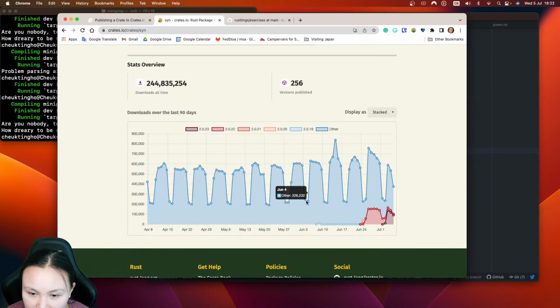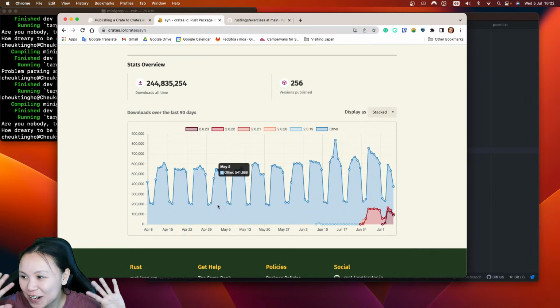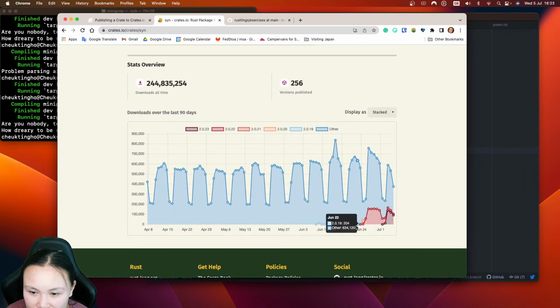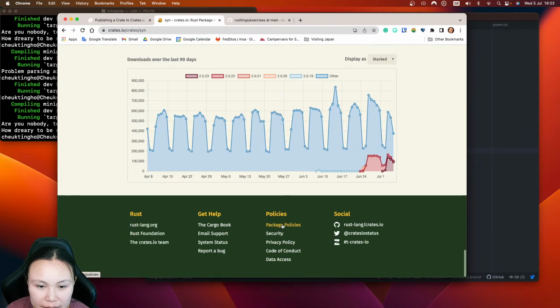Downloads. Interesting, there's like a trend. These are the weekends, right? So nobody's working, maybe. Yeah, probably these are the weekends. You want to go out and touch grass on the weekend, you know. You don't want to stay indoors. So this is the latest. I think this is when it got released. I think no, this is the latest, this one. Okay.